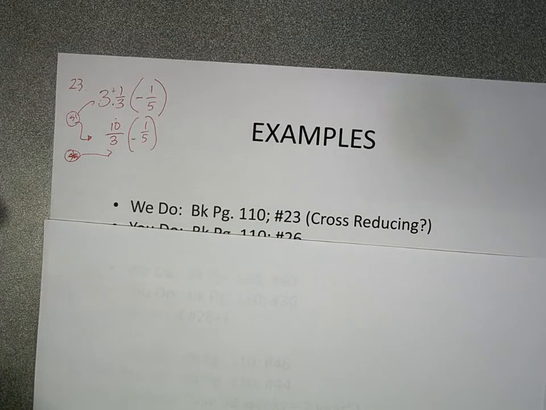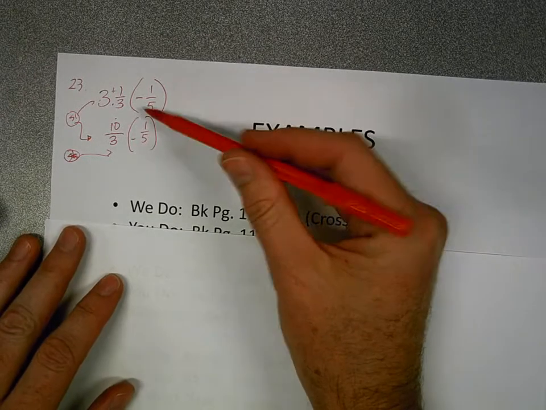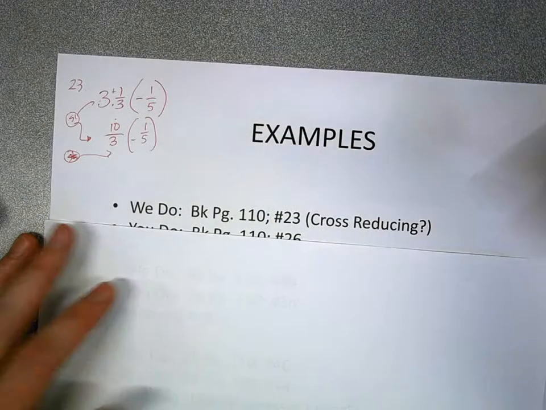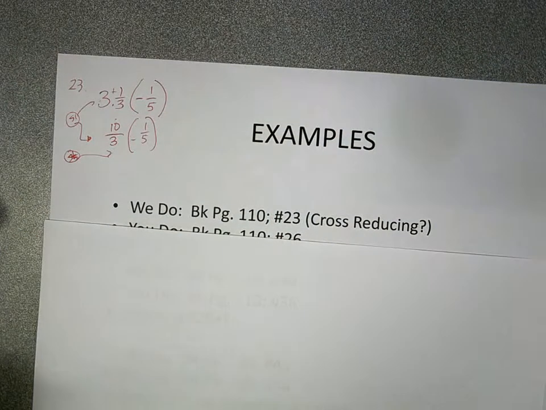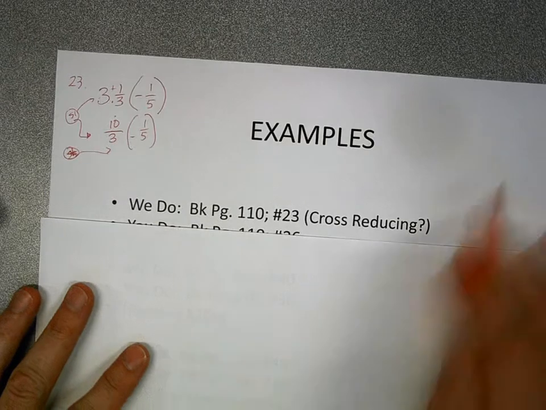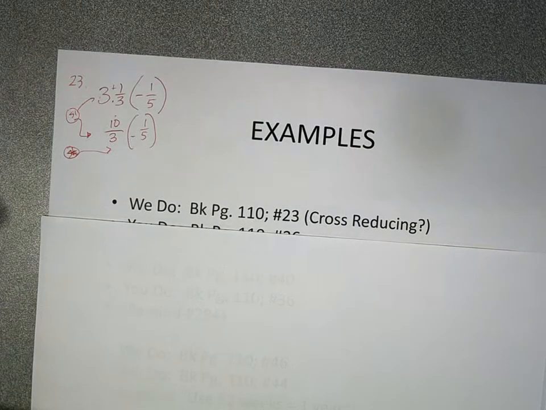Now, a lot of people get in the rhythm of just multiplying it, getting the answer, and then reducing. The issue with that is what happens when you get a problem where the answer is huge, that you have to simplify. And then all of a sudden you're talking about really working on long division. Sometimes it's easier to reduce before you even solve, all right, by cross-reducing. Okay, so those of you that remember, awesome. Those of you that don't, that's why I'm going to review this.